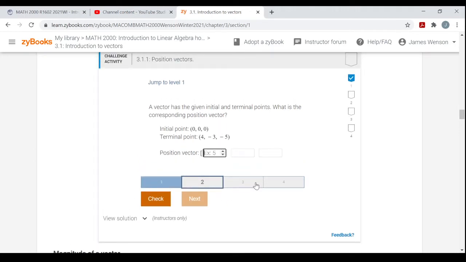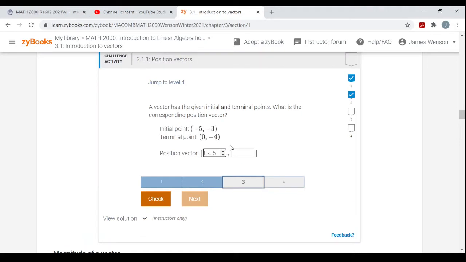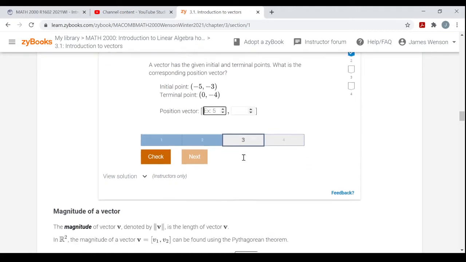I'll do a couple of these. Same deal. All right, this would just be simply, if your initial point is 0, 0, 0, whatever point the vector ends at will give me the components. 4, negative 3, negative 5. And so that was another pretty easy one. Let's take a look at what this third one looks like. Yeah, so here's different. So again, terminal, so at 5, negative 1, for the components of the vector. Just terminal minus initial. Right, and you can draw them if you want, but I'll leave that to you.